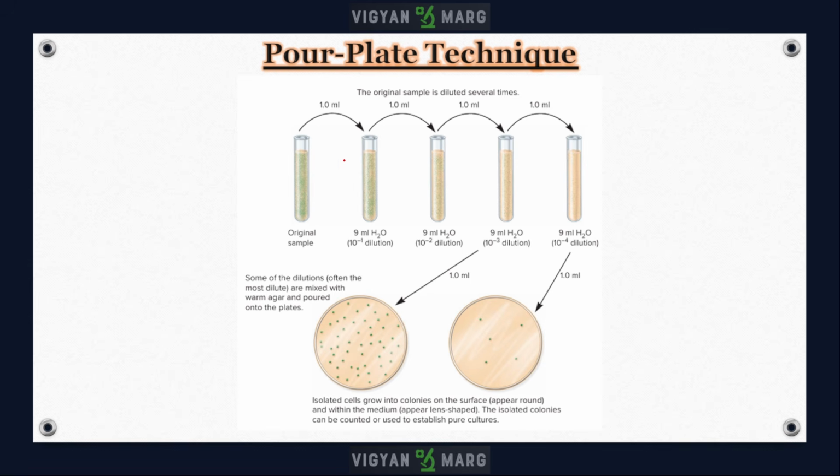Okay, you can see the pour plating. I already explained to you how you will do the dilution. You can do it up to tenfold dilution, according to your experiment or requirement. Further on, this is the plating method. You will now mix the culture with the broth and plate it into the agar. You can see different types of colony after the incubation period.